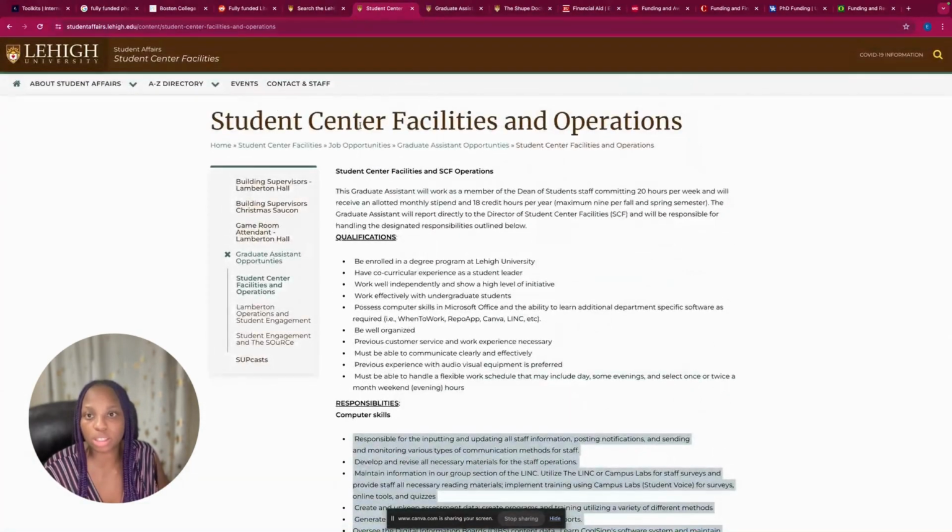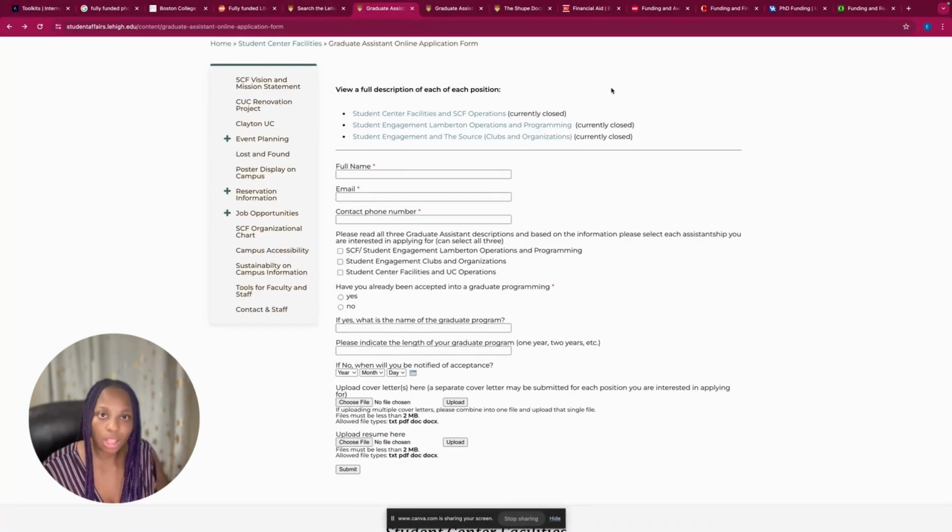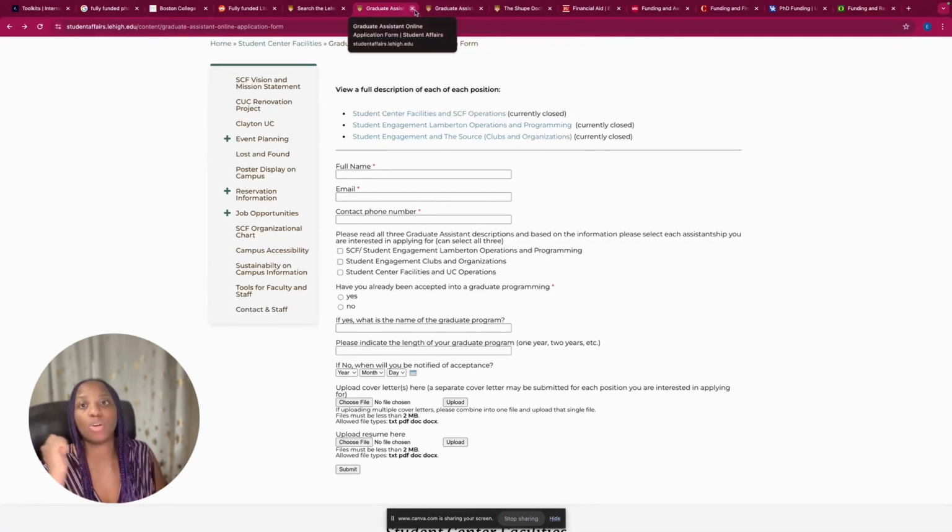So you'll be working with this office. So you can already see, okay, they can check other ones as well. I mean, these are closed now, but it's just an example of funding opportunities that are outside of an academic department, that are not research, that are not teaching. These are more administrative assistantships. Schools have different names for them. Some schools would call them engagement assistantships. I've seen different things, but this is just an example of what I am talking about.